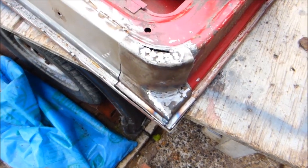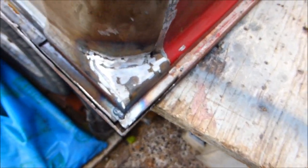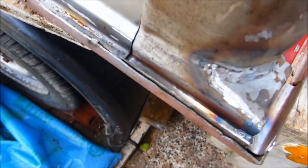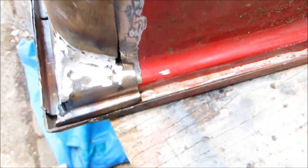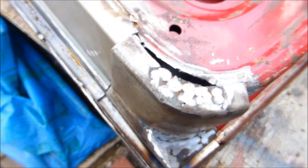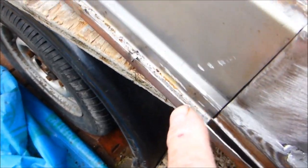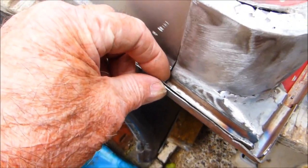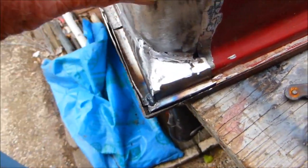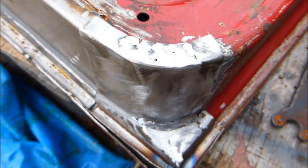I'll show you that. There it is, welded up, not welded in yet, but that will fit in nicely, and it'll allow the door to close. That part there will be dressed in as I weld it in sequence, and then all of this will be flushed off properly. Well, that's it in place, just ready to weld in. That will pull in, and that will dress in. So I'll do the welding and then show you later.